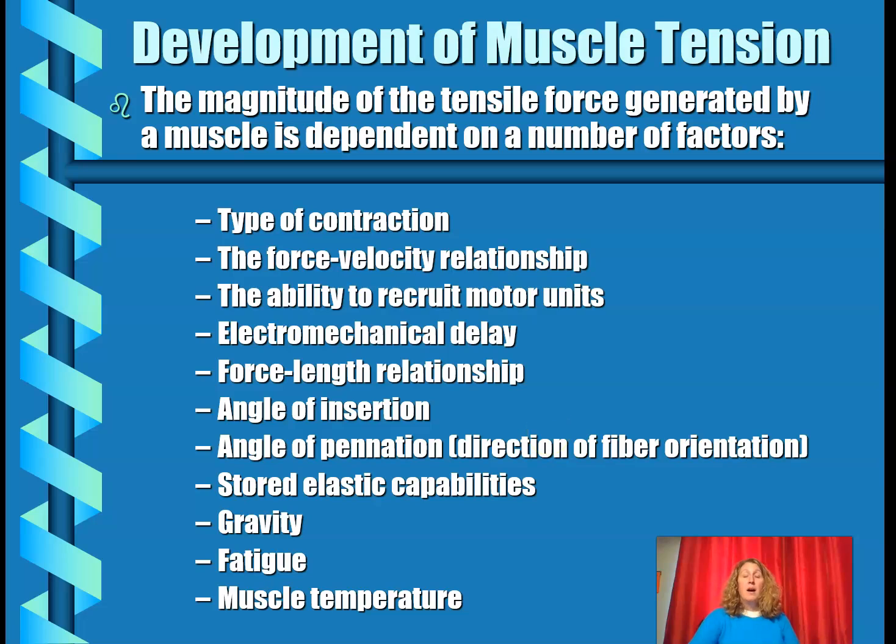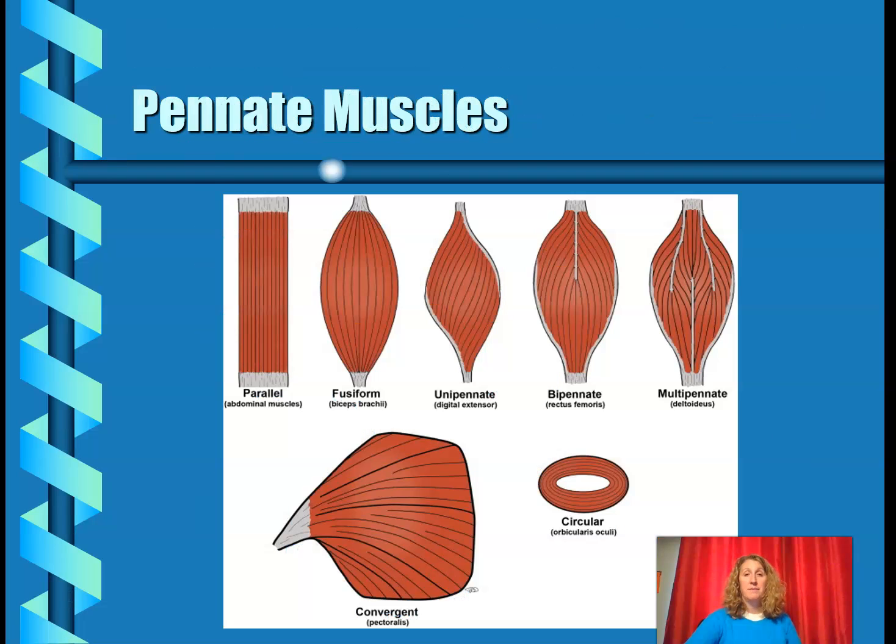How muscle tension can be created is dependent upon a number of factors. This slide here provides you a list of all these factors, and we're going to discuss each of them moving forward in this lecture, as well as the information is provided to you in the textbook. So be sure that you take a look at these chapters. If anything that you've learned as we have gone through the class this semester, it's how important the reading is. So be sure that you're doing the reading, either chapter 10 or chapter 13, depending on what edition of the text you have.